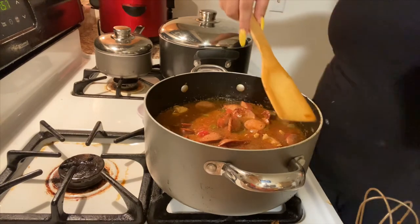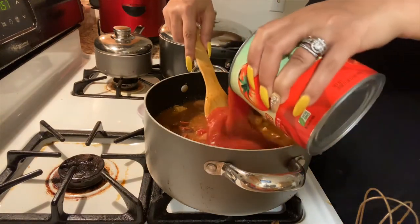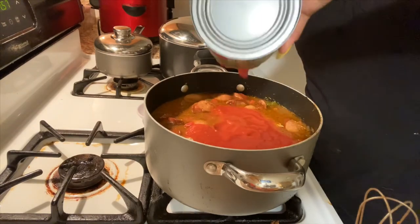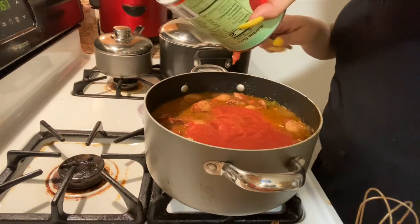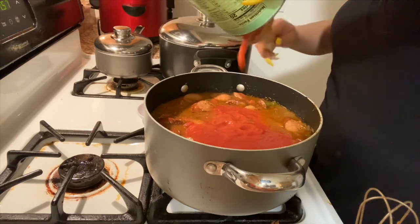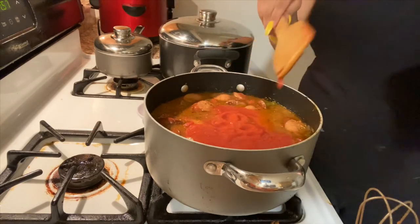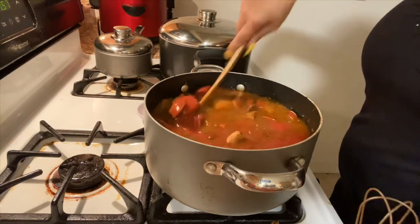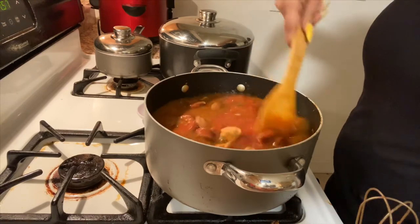Now the crushed tomatoes, and this is a big can. I don't have a small family, okay? There's a family of six up in here. So I overcook most of the time because I want leftovers, or I might have someone come over, which isn't often because I don't like people like that.